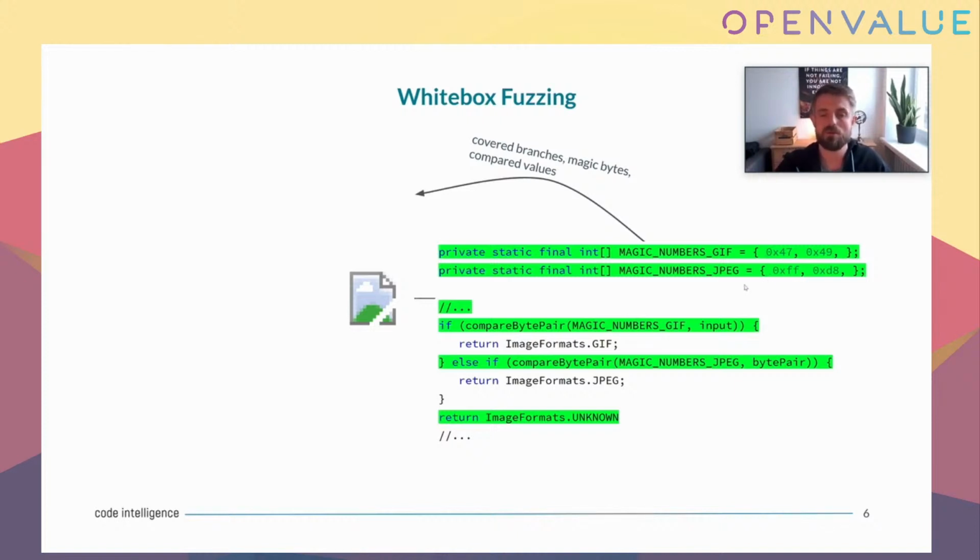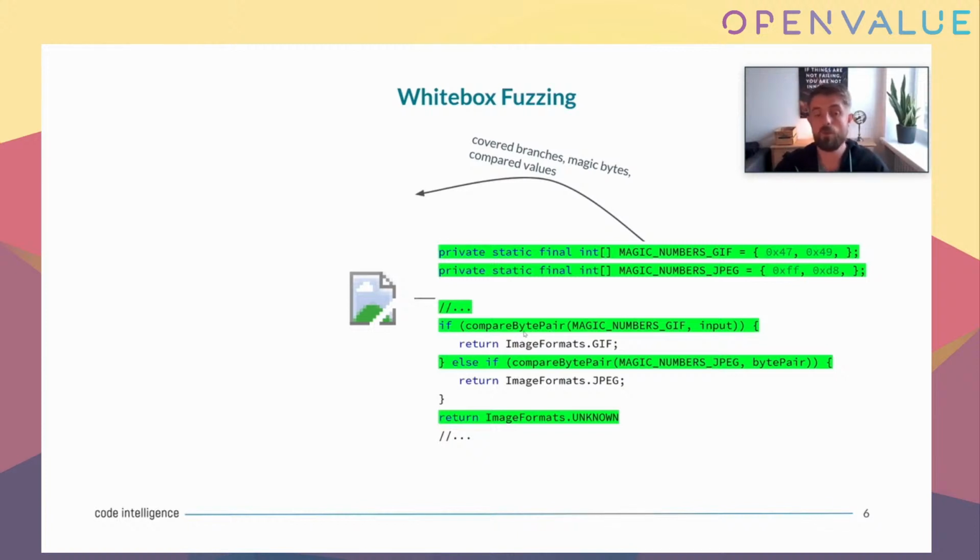And what happens then is that you go through all the constants, and basically you compare the first byte pairs. Based on the byte pairs, you know what kind of image format has been produced, or what kind of image format you have to parse further.